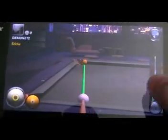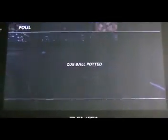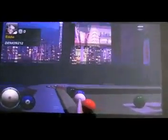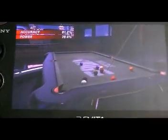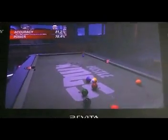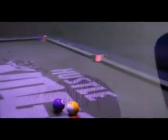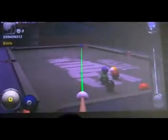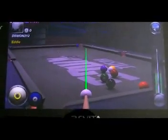The multiplayer on that does work well, and I can't access the crossplay at this moment in time, but the crossplay does work well for me personally. As I said in the PS3 one, I've got bad eyesight, so I can really zoom the screen up close to my own eyes whilst my brother can play on the PlayStation 3. So that's pretty much everything I think you need to know.